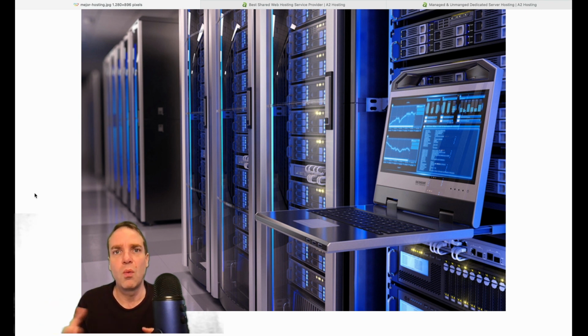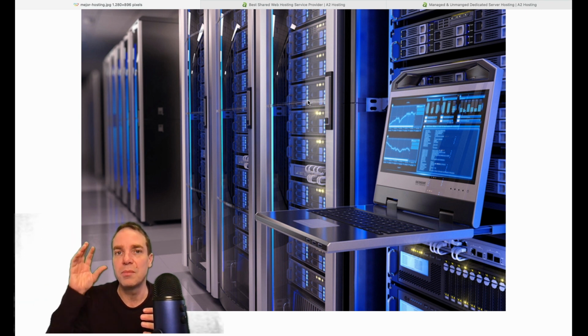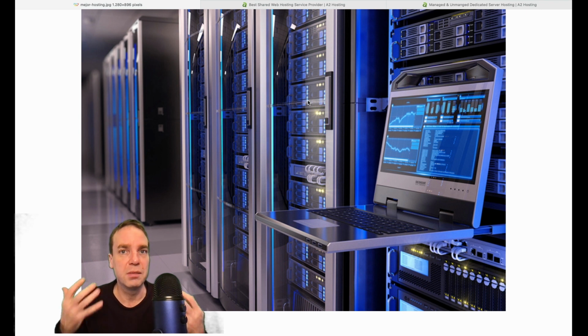So first of all, what is hosting? Hosting is where you can host or put your website data. So if you are planning to start a new website or a new e-commerce store, then of course you need some hosting space. This means you need a hard drive in a server center like the one in the picture here. So you literally rent one of these servers, and in these servers are the memory, the CPU, and also the hard drive. You rent this hard drive or a little bit of space on it, so you can connect your domain name with this specific server, and then your website is visible to the world.